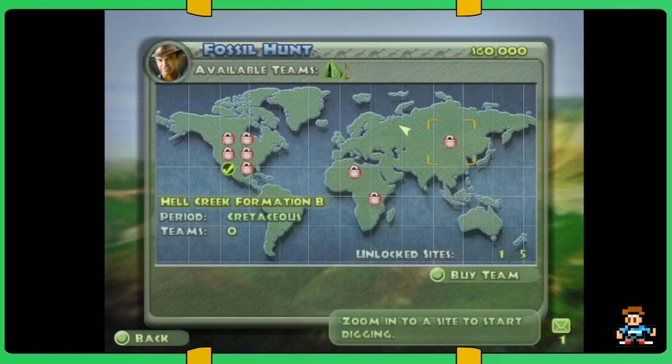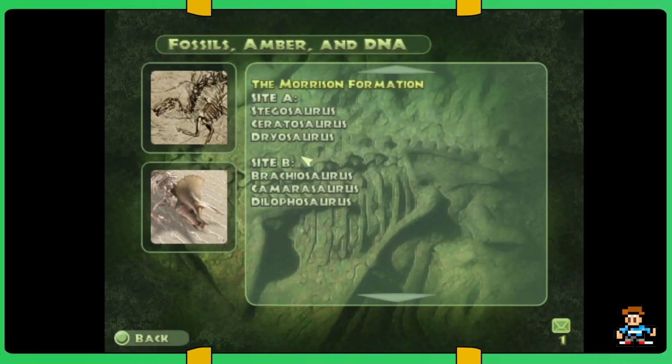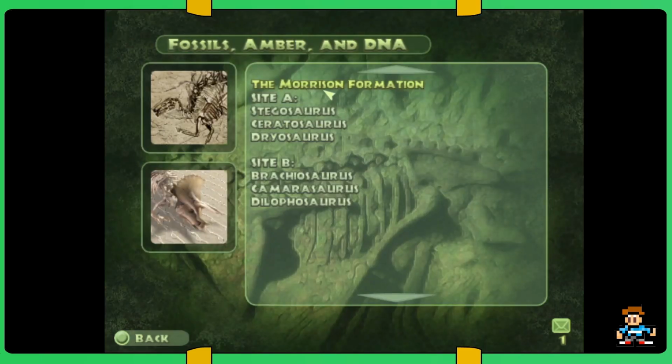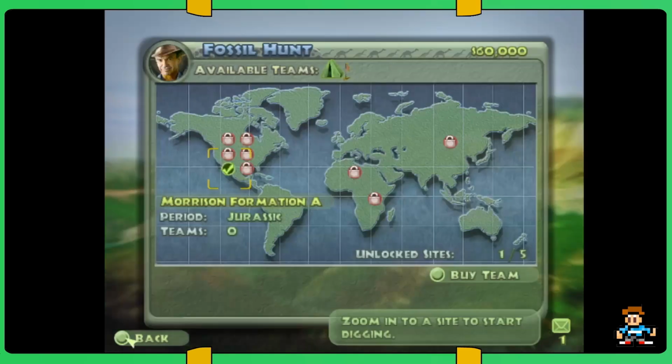Because when it comes to the dig site, right, let's have a look at the info. Oh, we get a Stegosaurus right off the bat, because it's random which one you get out of any of the formations. And one problem I do have with this game is that you cannot unlock everything. I think you can have like 5 more, or worse, 4 more. Oh, that's even worse. But yeah, at least we get Stegosaurus.